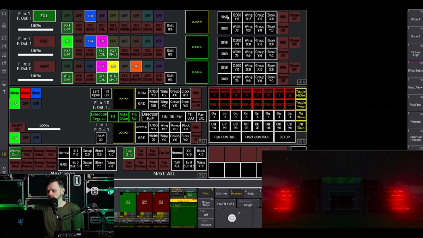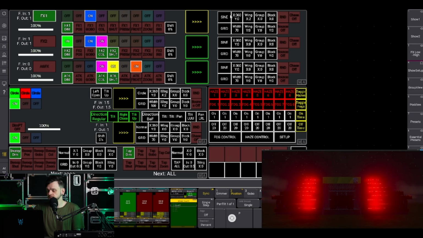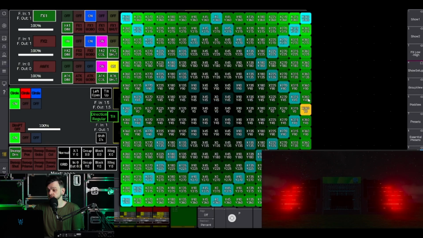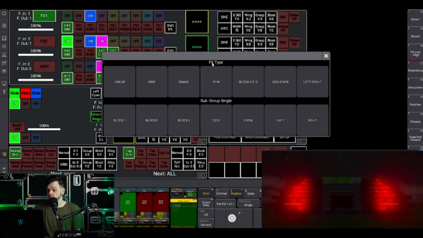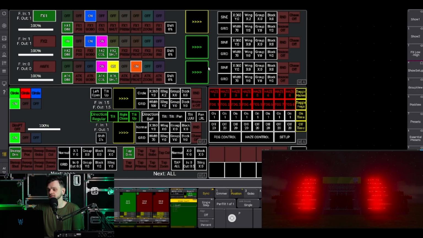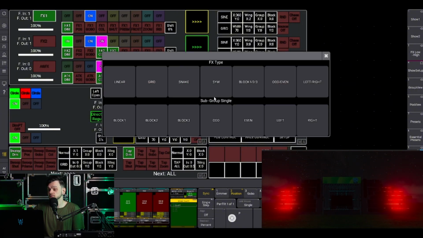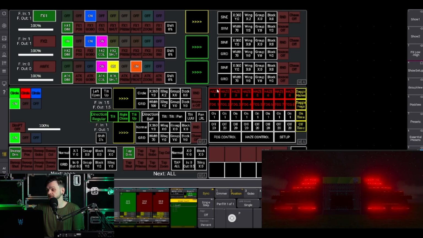So right now I'm running a sine effect, 2 wings, phase 360 on the x-axis, sorry. I'm running this on the grid selection, and that's the effect I get. But if I simply change the selection type, I get a completely different look. Let's change to linear. Let's change it to left and right. It's going to look cool. See? Left to right. I really like using wing 0 for this one.